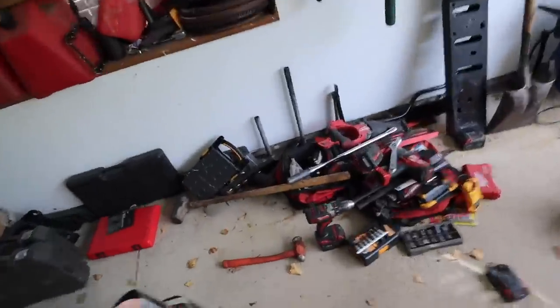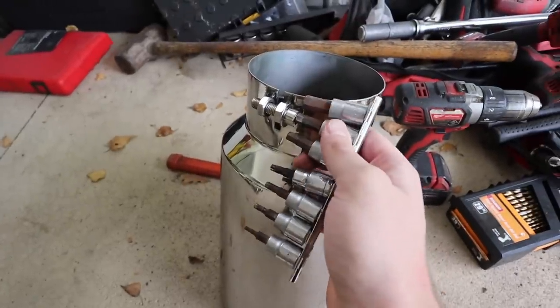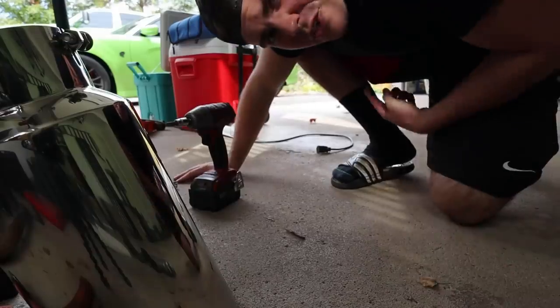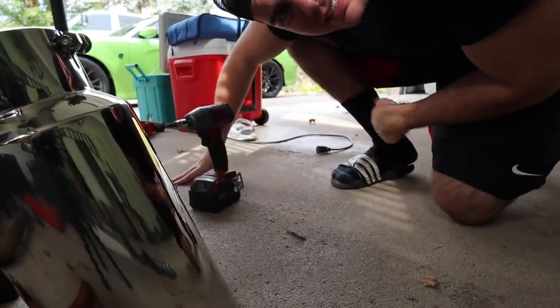So, step one, I need to find this socket. Maybe it's this one. Maybe it's this one. It is that one. A lot of you have been hating on my slides and socks, so you guys can hate on my high socks and slides today.